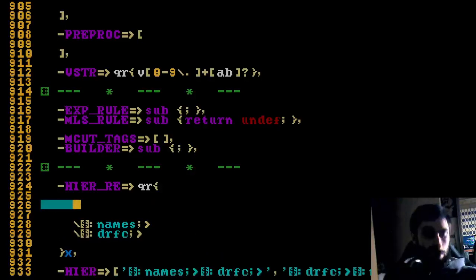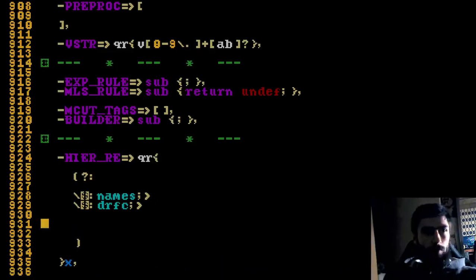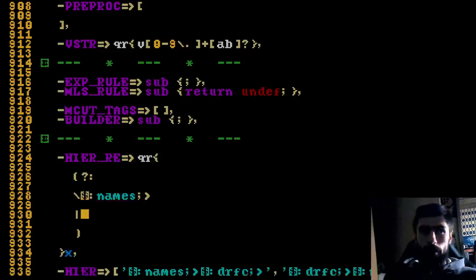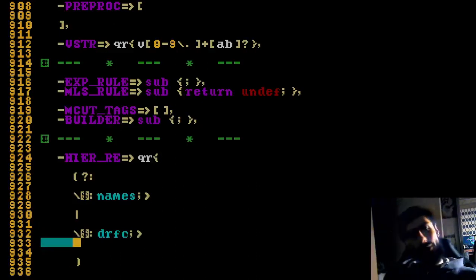Okay. So it should be a name or a DRFC character, let's call it that, a DRF sequence, and then recursion.